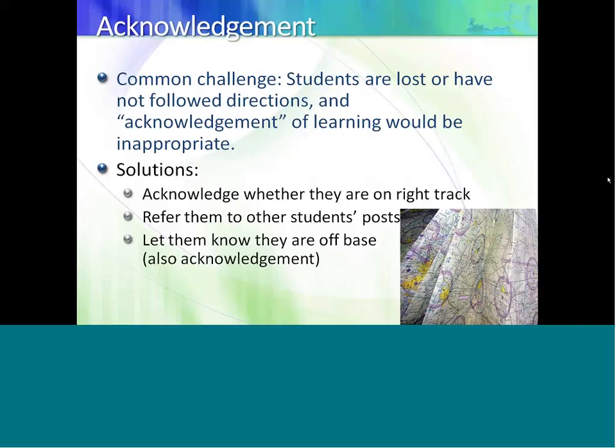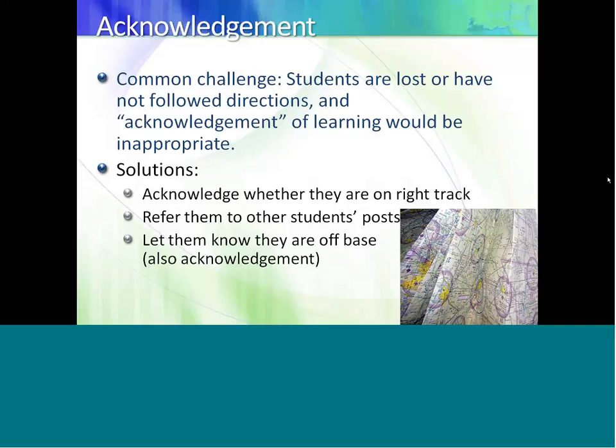I'm in admiration of those instructors because they really have a gift of acknowledging whether the students are on the right track at all, and they take a little bit of what they said: "I really appreciate your participation. You had a great point in XYZ. However, please go back and read the directions. You definitely want to repost here answering this question." And so you can acknowledge partial recognition if you want and be positive.